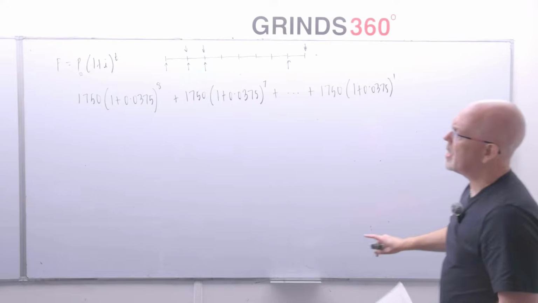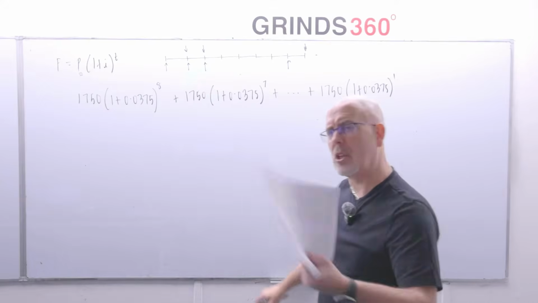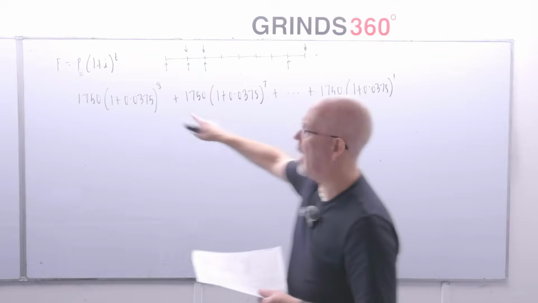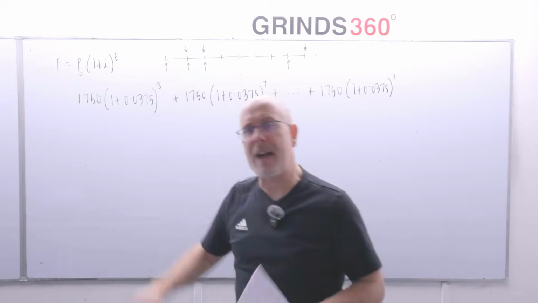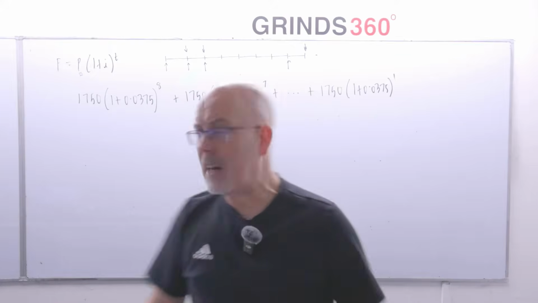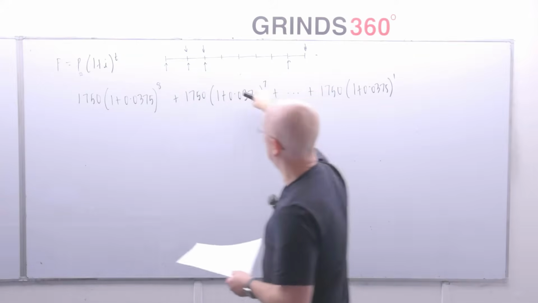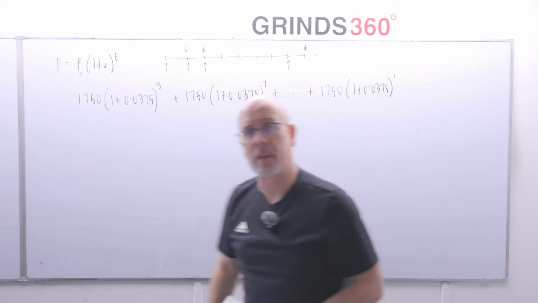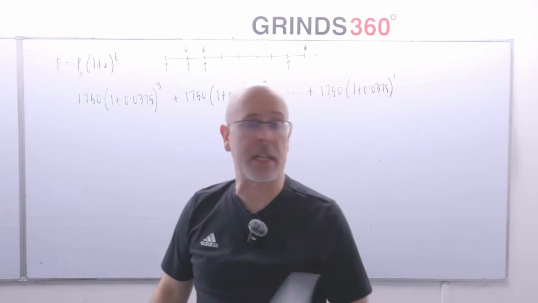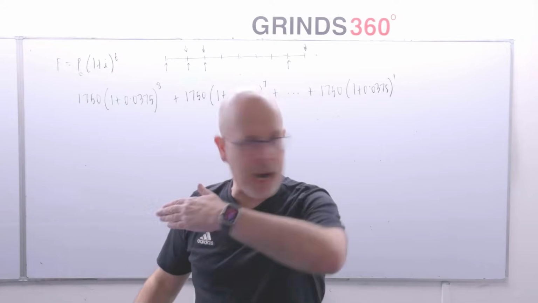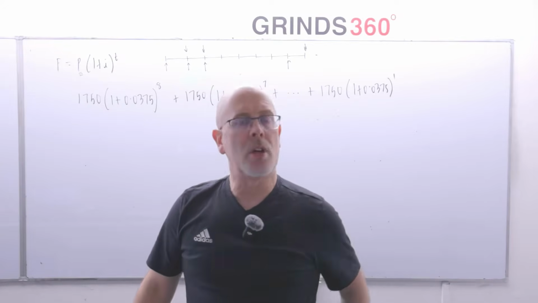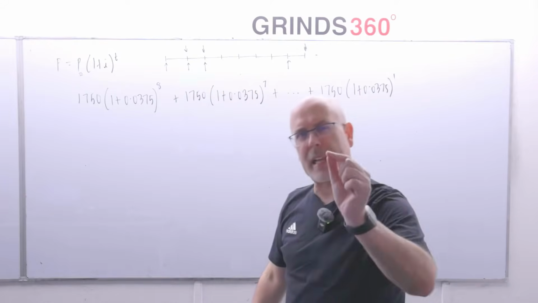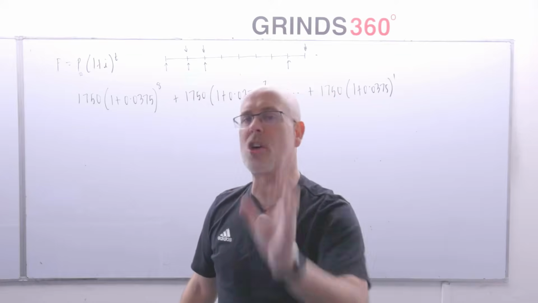The other thing to point out is that in some questions you see the powers going up. The powers go 1, 2, 3, 4, 5, 6, 7, 8 instead of 8 downwards. Couldn't matter less. Right? If I put 1 here and then 2 here and then 3 here and so on, it's the same 8 numbers. They're just in a different order. And because I'm adding them up anyway, the total will be the same. So the order of the powers doesn't make a blind bit of difference. Don't get too bogged down in that and worried about that. That's not what you want to concern yourself with. These are the kind of little things that you guys get tied into a pretzel over, and they don't matter.